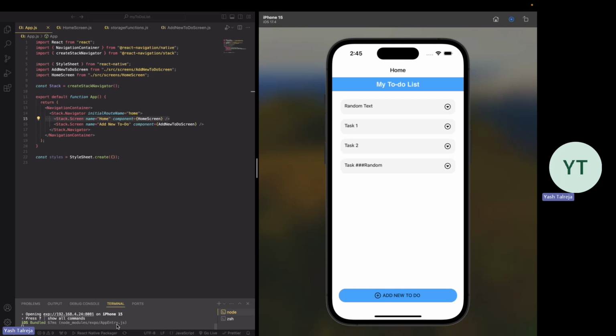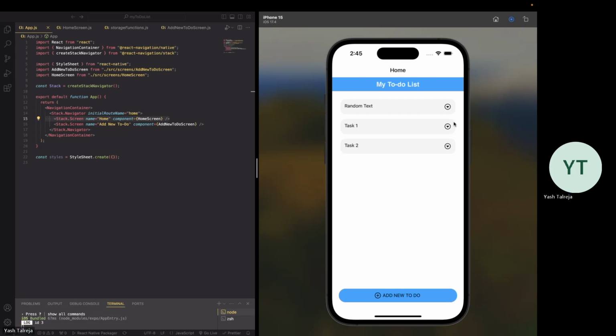So this is because of the async storage functionality, which allows us to persist data between different sessions. As we can see, each to-do also has a caret icon to expand it and collapse it. And whenever we expand a to-do, we have two buttons here to mark it as done and delete it. So upon clicking the green button, the to-do is marked as done. And if I click the red button, then the to-do is deleted.